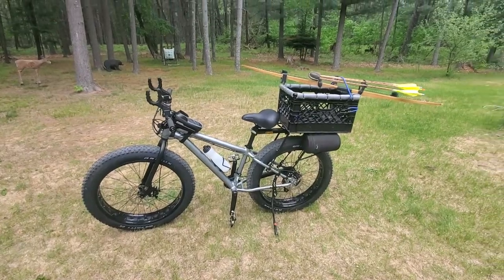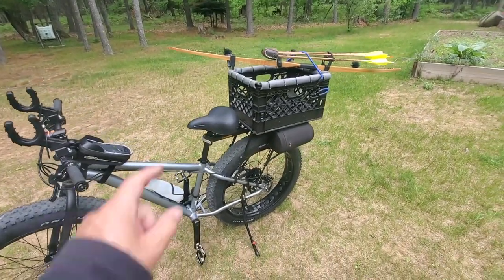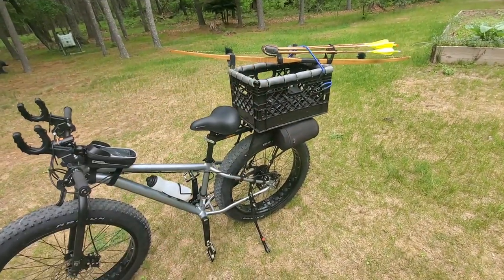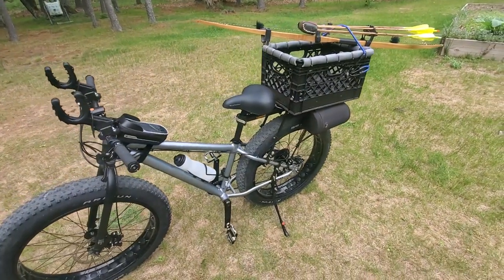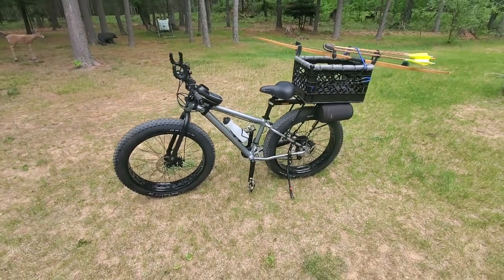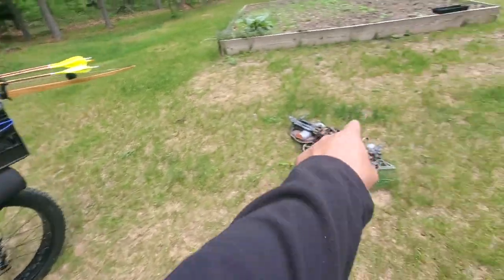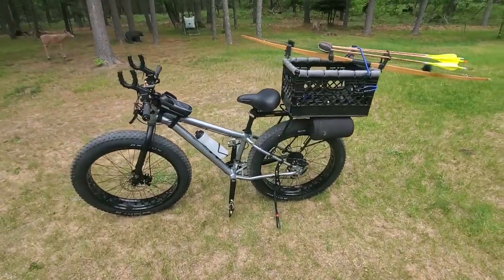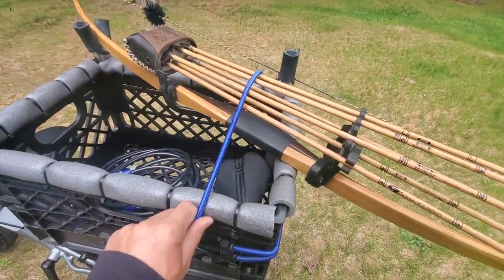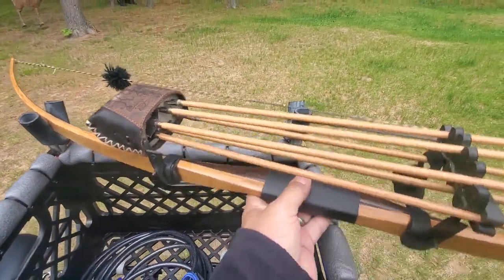This is my pig hunting mode. Killing a pig, I'd have no problem boning them out, putting the pig in that crate, putting my pack on top of that, or even wearing my little CamelBak — it's actually a mountain biking pack that I pig hunt with. Deer hunting with that stand on there will work great too. It's just real simple — bungee cords, nothing crazy or ridiculous — and you just set it there and pull your bow out of there.